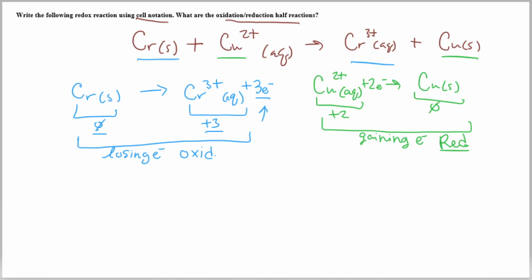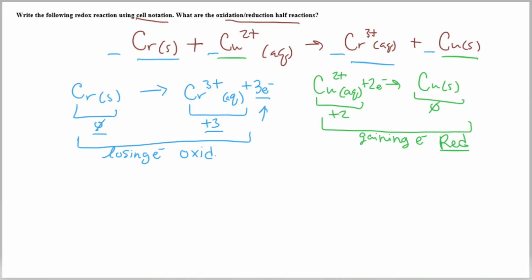If we wanted to actually balance the charges at this point, you could start adding coefficients to the front of this reaction, because technically it is not balanced in that regard. But that will be for a different type of video, because I just want to cut to the chase and get the actual cell notation indicated at the bottom here.